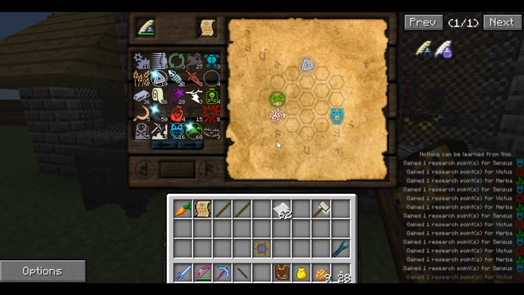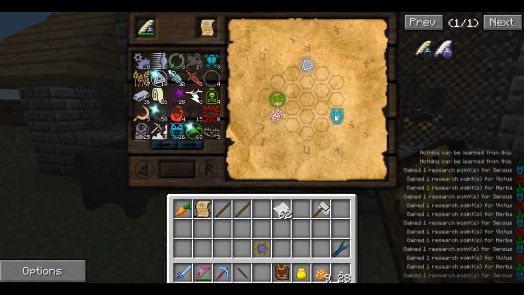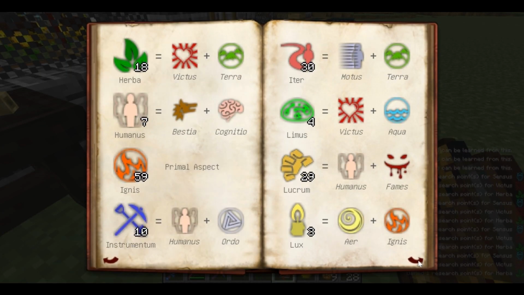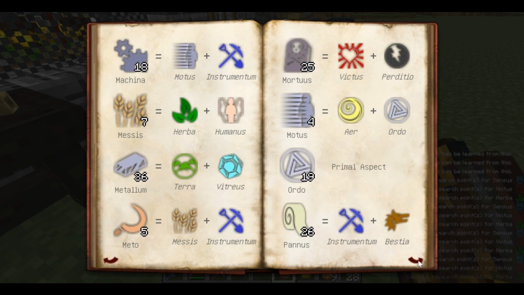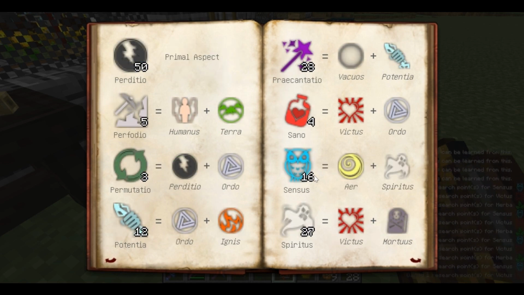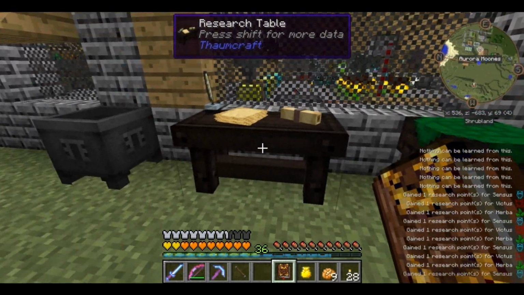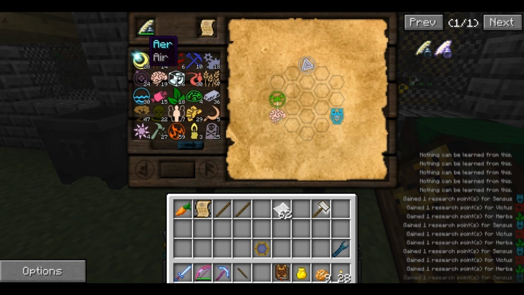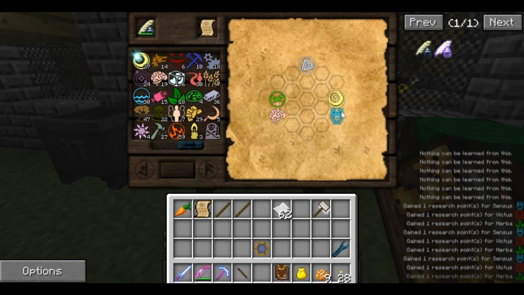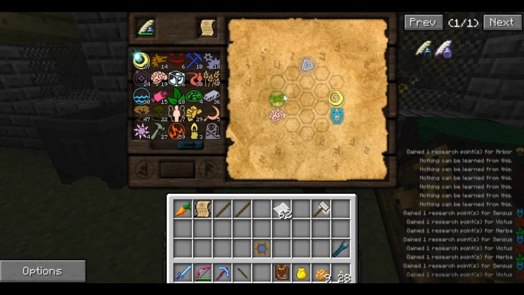Okay. The other thing that we can look towards, and I'll get back to that in a minute, is Sensus. Sensus, the little owl thing, is basically the ability to sense things. Where's the little owl? Here we go. Sensus is air and spiritus. So I'm going to break it down to the air aspect because that makes it easier for me. All right. So now we have basically 3 out of the 6 basic primal aspects.